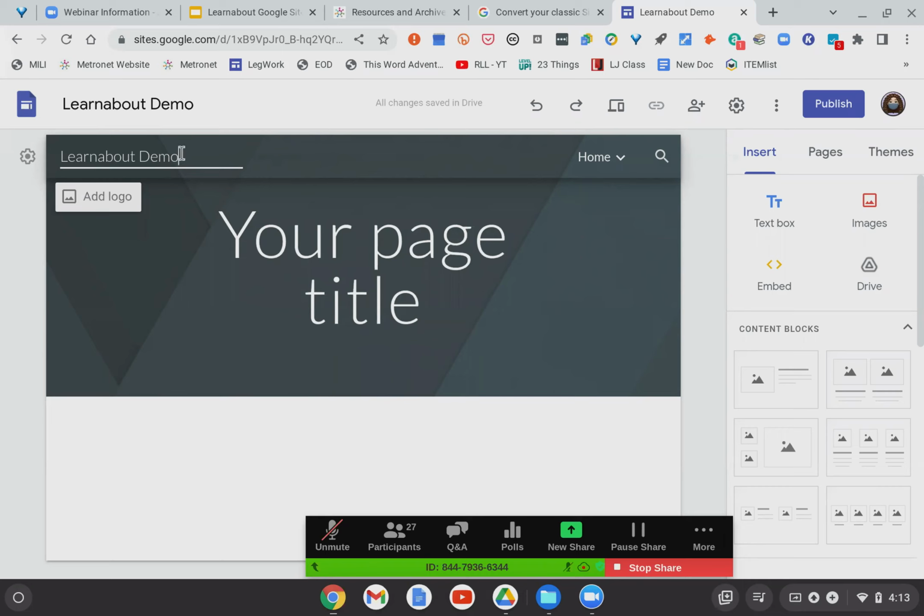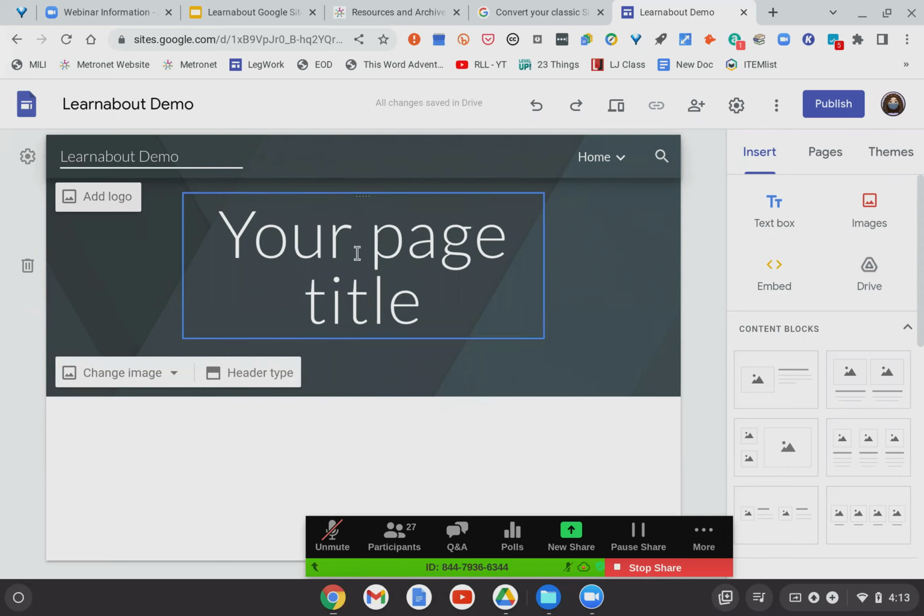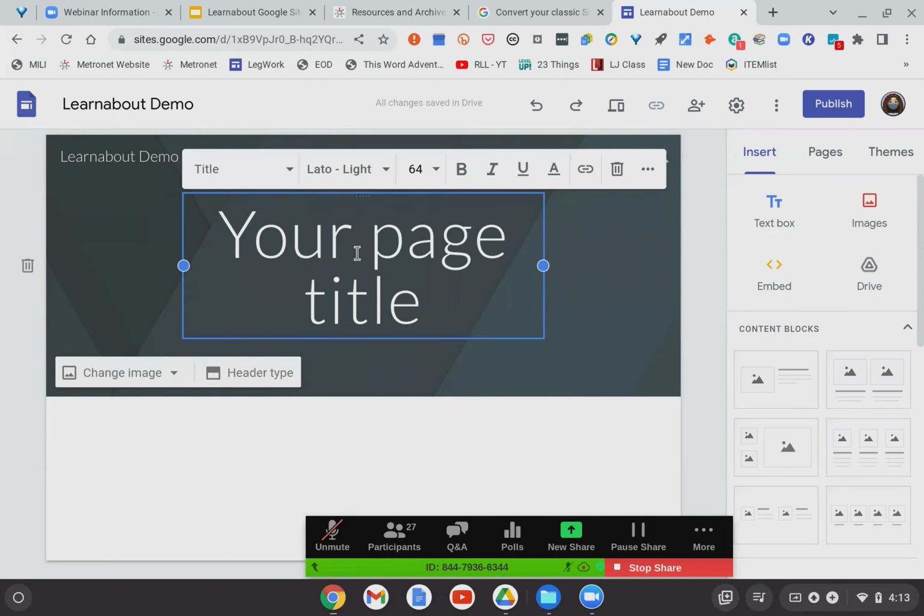As soon as I had a title in there, it gives me the ability to add a logo. If you want, you can add your school or district or professional or personal logo to that right there. Here's your title page, et cetera, et cetera. I'm going to come in and show you how to work within the actual site itself in just a moment. I want to show you a few of these things around the edges first. So we did the title.